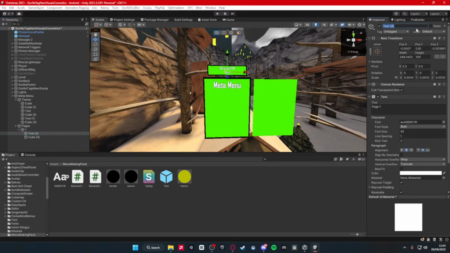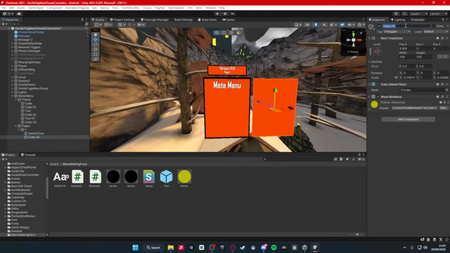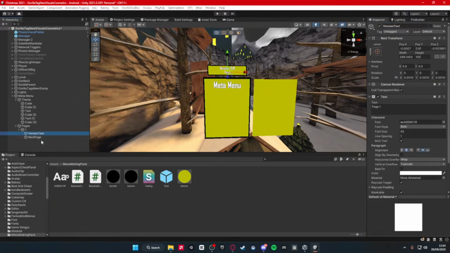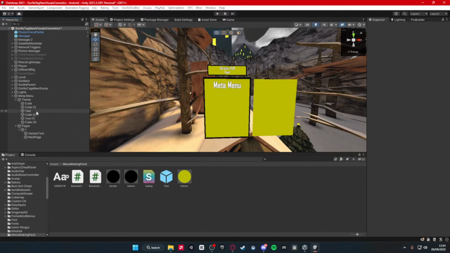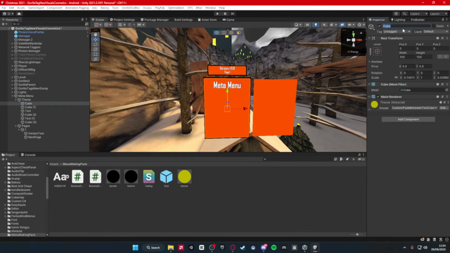I'm gonna make this version text. This, call it next page. And then call this main. Call this main border.